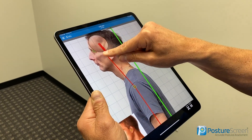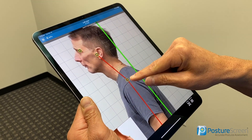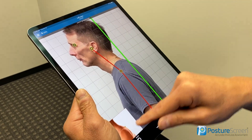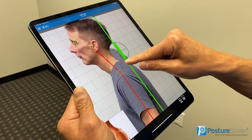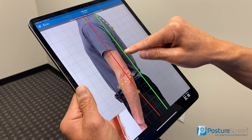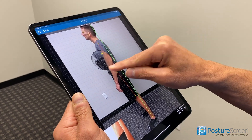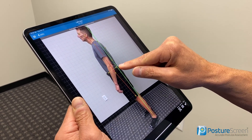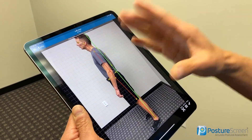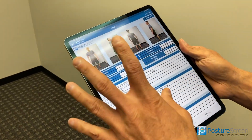Moving on to the next level — I'll move this point to the ear and bring it up a little more to the base center of the neck at the height of the shoulder. Now we'll add C7/T1 and hit the apex. I'll make an assumption that this is around T12/L1, right about there. Since he's fully dressed, the approximation of PSIS to ASIS sits a little higher, so I'll bring that down. Everything else looks fairly good — I'm done with my four-view evaluation.